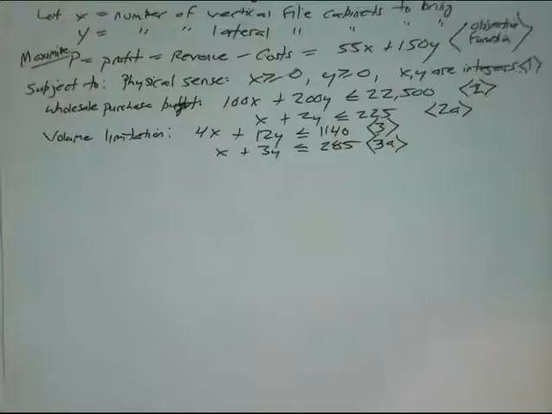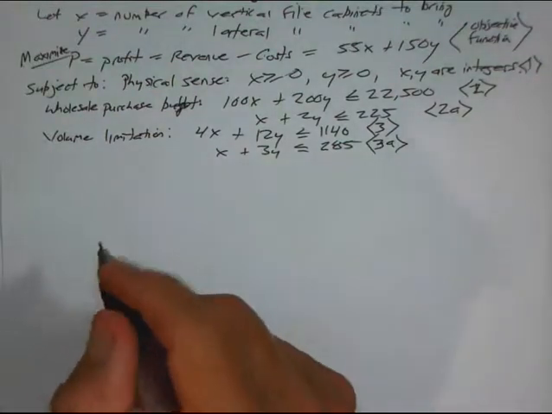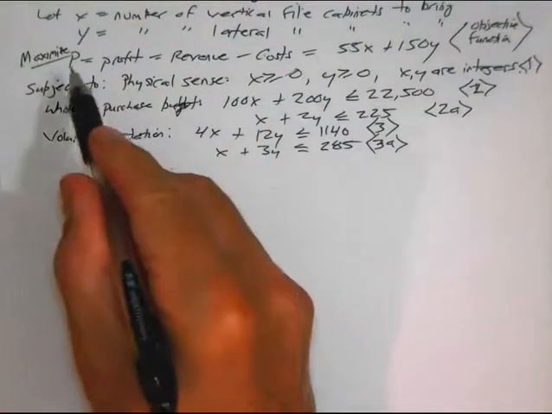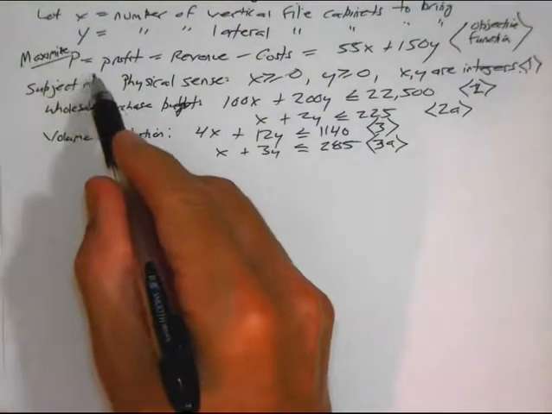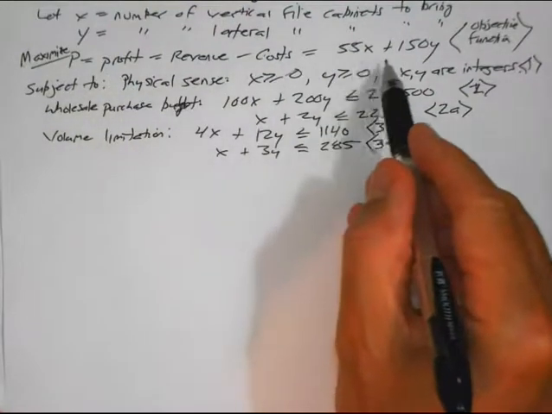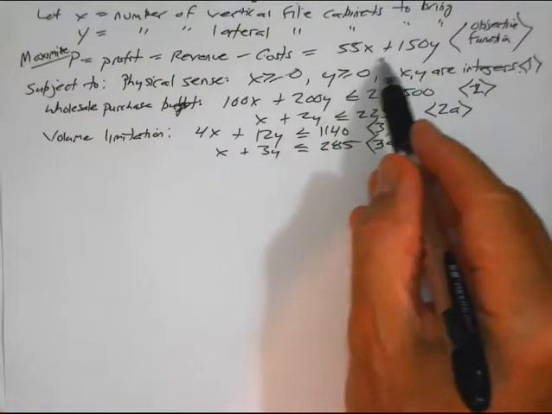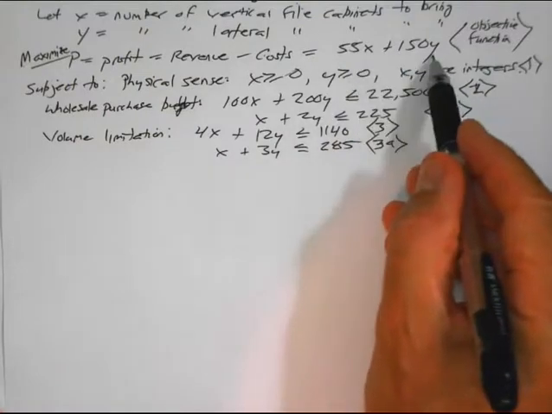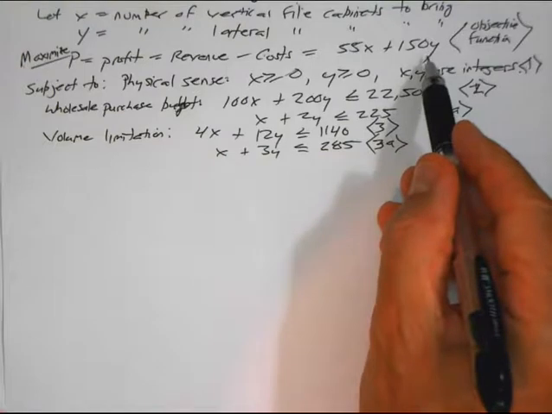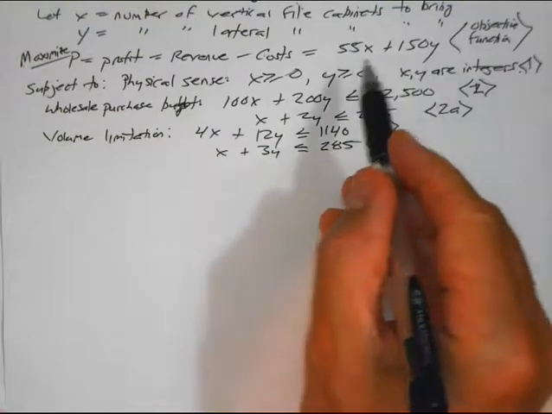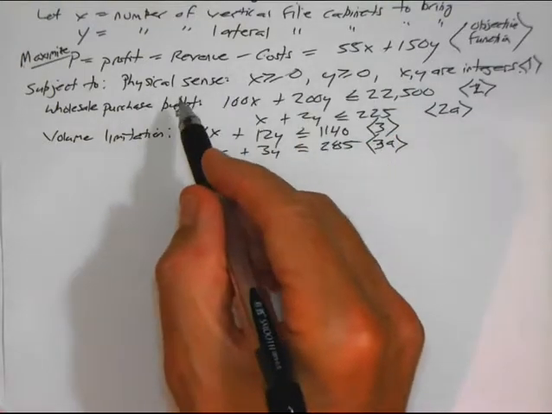We seem to have accounted for everything that's in the statement of the problem with our math model here. Let's take a look at this math model. Alright, we're maximizing this profit P here, which is a linear function. Okay, linear function being optimized. So far it's like a linear programming problem. Now, what about the domain? What about the constraints?